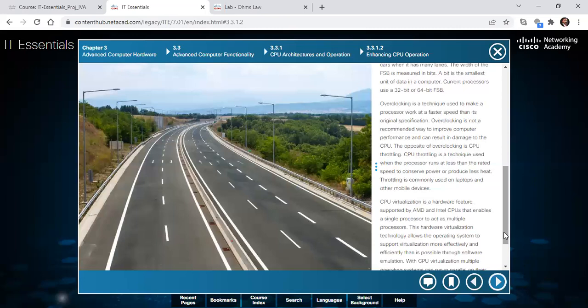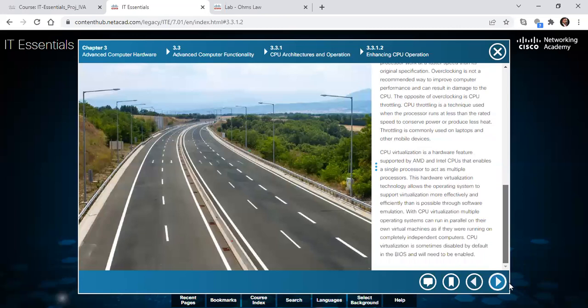Try to reduce the power conservation, and so a lot of them configure it that way. So the system says, or the technology says, it is not good. It could damage the CPU of the system. So let's look at the CPU virtualization.